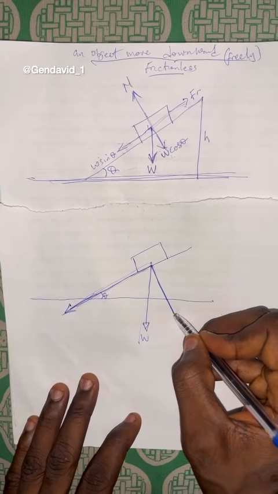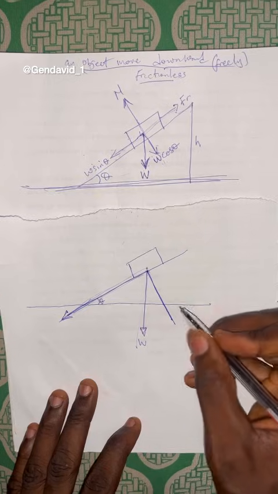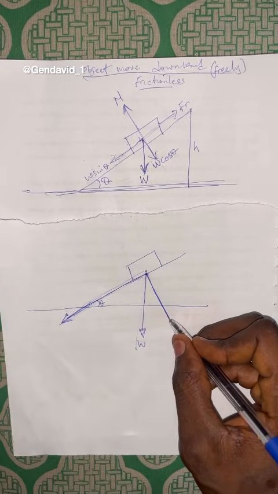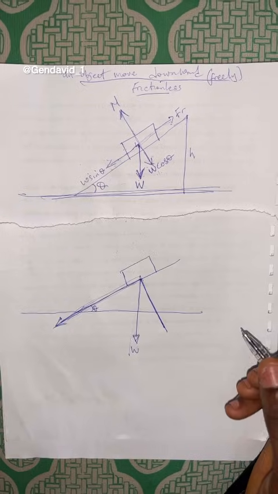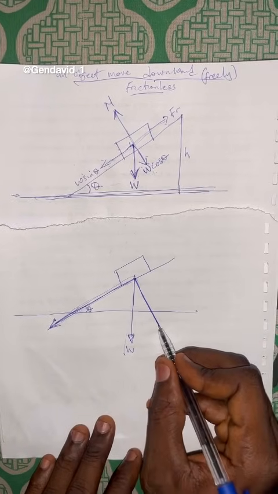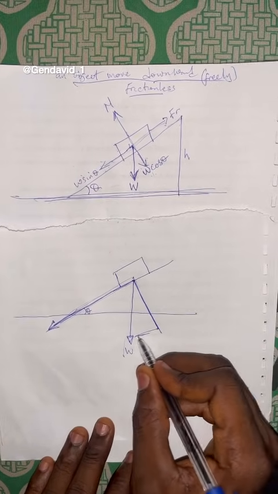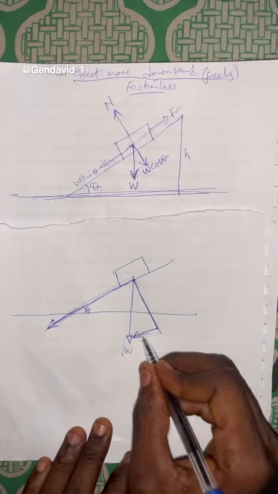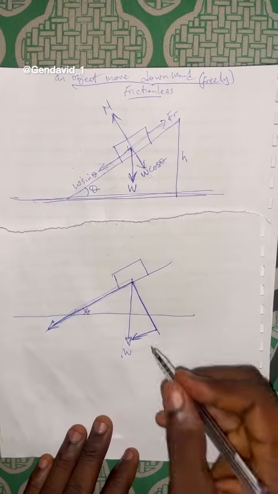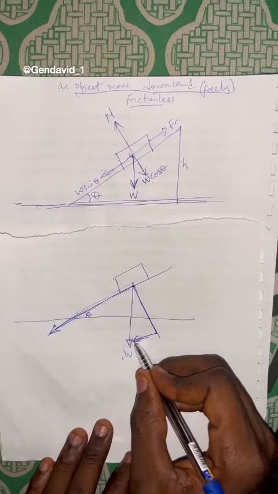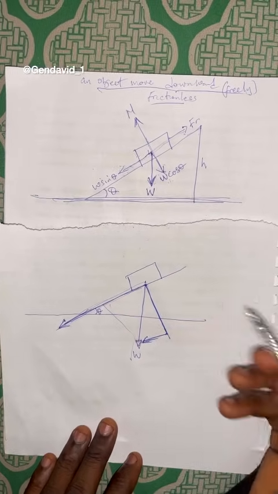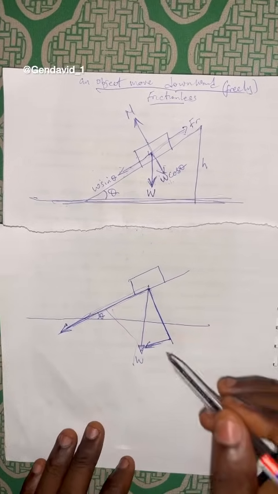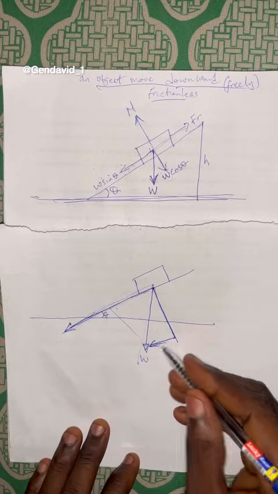The two resolution, you resolve this weight, we have it like this. Now let's resolve it into two. If you want to resolve this weight into two, you are going to have the component like this, because the weight is coming like this. You have the component like this, and you're going to have another component like this. You can have it like this, or something like that. Or better still, don't bring this up. Let's do it like this.